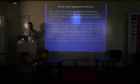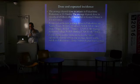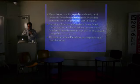Also, the kids in Chernobyl were iodine deficient, and this was well known. They didn't have enough iodine in their diet, so their thyroid glands just sucked up as much radioactive iodine as possible, so they got very, very large exposures from that. And so Williams says these factors combine to predict a relatively small increase in thyroid cancer frequency in Fukushima Prefecture with a longer latency. He's saying it's too soon.